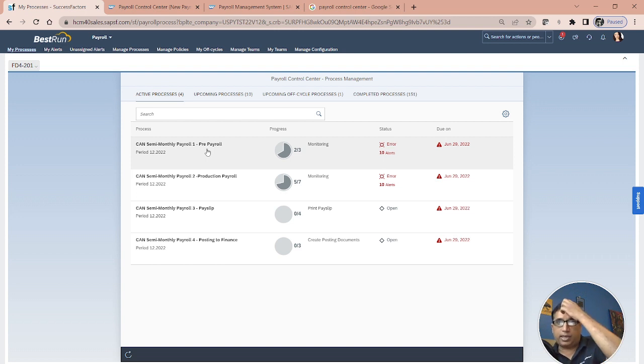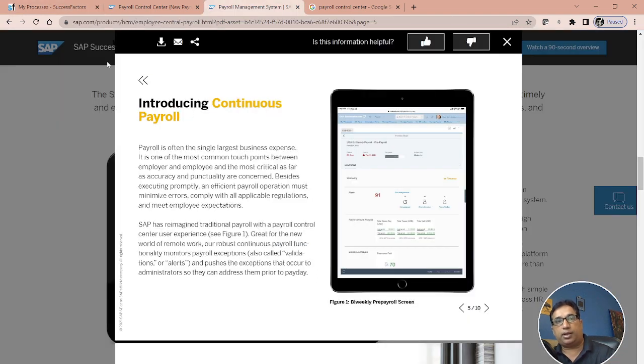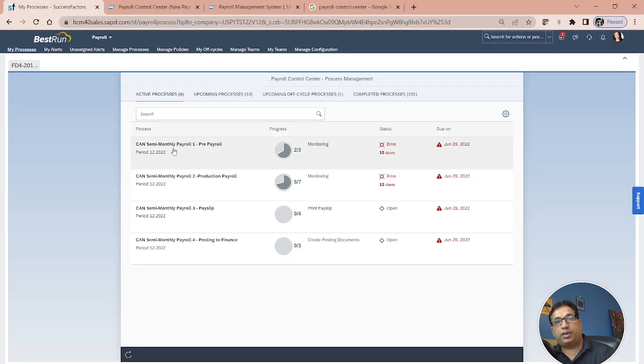Just after my current payroll is done, I start the pre-payroll, or the continuous payroll as they call it, so that it keeps running till I run the production payroll after 2 weeks, or whenever as per my payroll calendar, right?